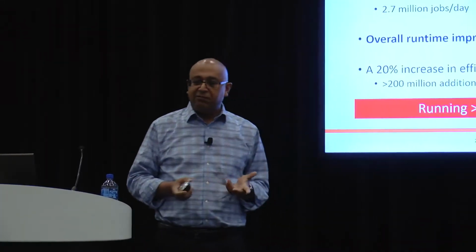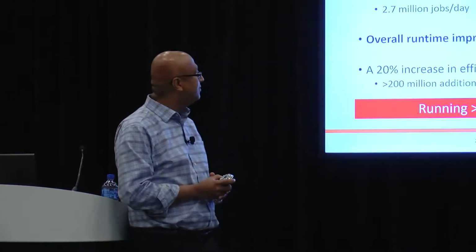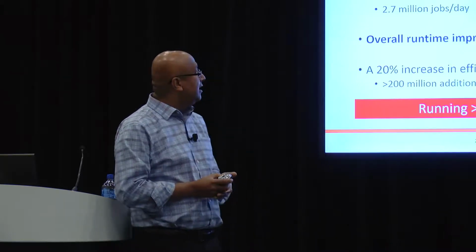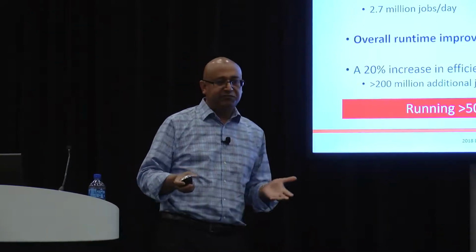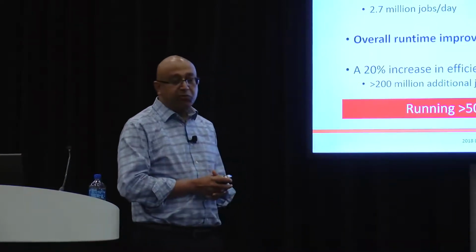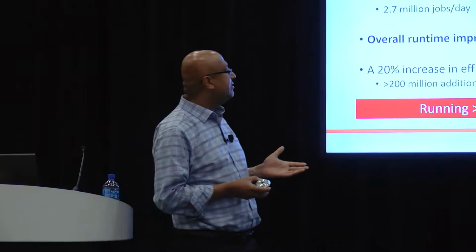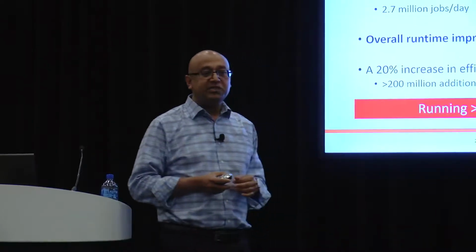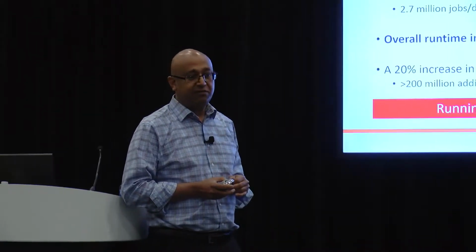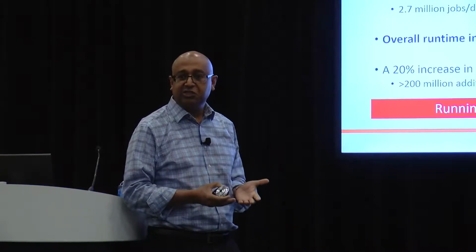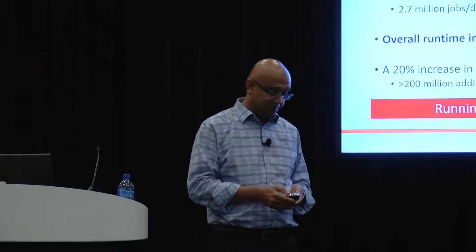One of our customers is a big fabless company. They recently told us that they are doing over 1 billion jobs a year in their compute grid. That's 2.7 million jobs a day. By installing a much faster storage subsystem on some of the worst workloads, like verification and cell characterization, they were able to see over a 20% runtime improvement in those jobs. The way they like to think about that is they can now do an additional 20% jobs in the same schedule, or for them, that's an additional 500,000 jobs a day. So you can imagine what that can do to your EDA license cost and design quality, doing more sims on the same schedule, and so they're pretty happy with that.